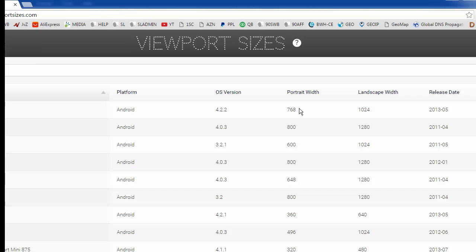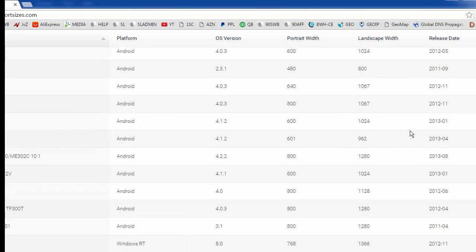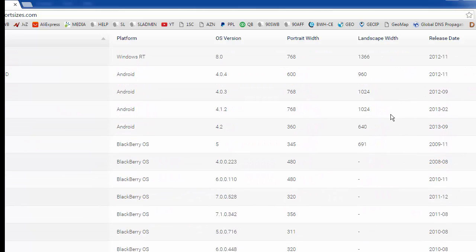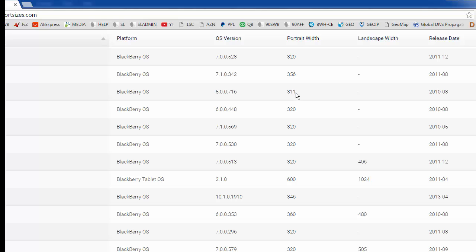You'll notice we use 768 a lot, but another one that's common is 800. There's that 600. 1280 is a very common one. 1024 is a common width. And as you look at this and as you make the decisions of how you want to make your breakpoints, these are some good numbers to go by. The smallest you'll see is around 320, even though once in a while you'll see something smaller like this. But notice that we rarely go under 320. Sometimes we'll go up to 360, 480.